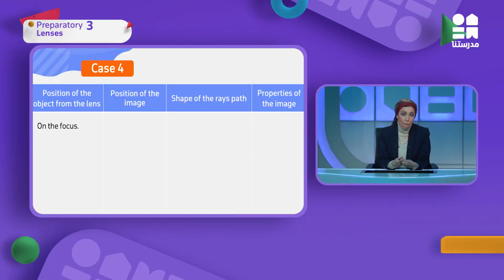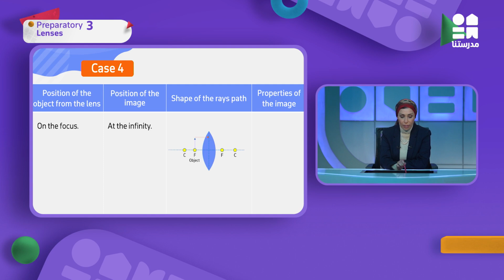Where am I going to put the object? On the focus. Remember in the case of the mirror, if we draw the object on the focus, what happens? No image is formed. Give the reason: the position of the image is at infinity. What is meant by infinity? Infinity means no end, so no image. Why? Remember the give-reason we took in the mirror: the rays keep going parallel to each other, so they cannot intersect, so no image is formed, like we see here in the image. This is the object on the focus.